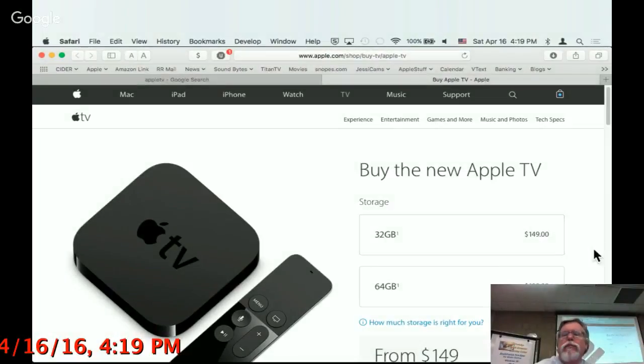Now, what input would it be under, HDMI 1, HDMI 2? Whatever your Apple TV is connected to. Well, I turn mine on and I have different choices: AV, HDMI 1, HDMI 2. So it depends on which connection you have your Apple TV plugged into. If the Apple TV is plugged into HDMI 1, then you set your television to HDMI 1.